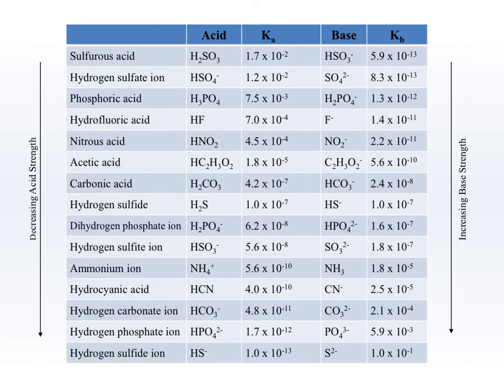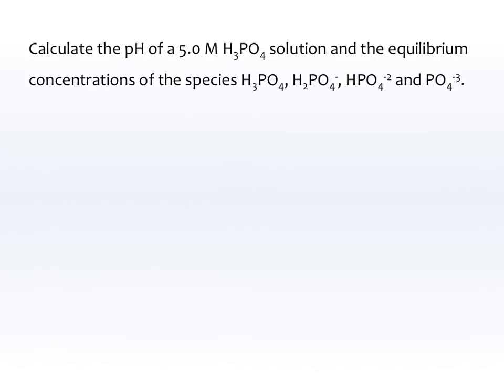Okay, for our next problem, we're looking at H3PO4. So the first thing I'm going to do is just check out my chart. H3PO4 with Ka1, H2PO4 minus with Ka2, and HPO4 minus 2 with Ka3. So just know that that chart is there and know that I'm getting those numbers from somewhere. So now, try this problem on your own. See if you can work it all out and get the concentrations of everything, including the pH. Pause your video now.